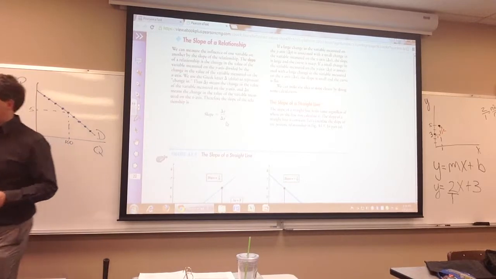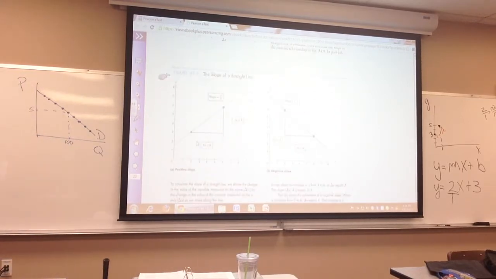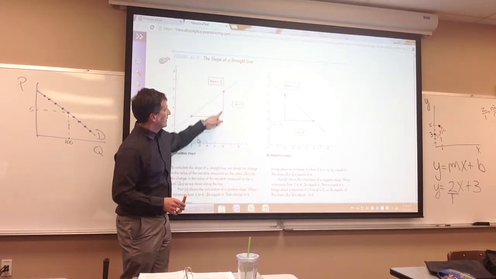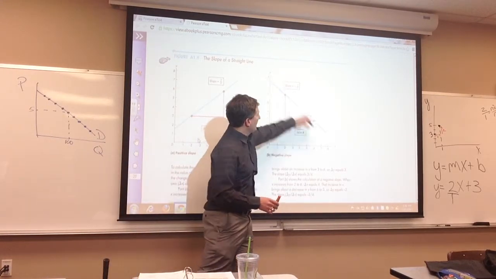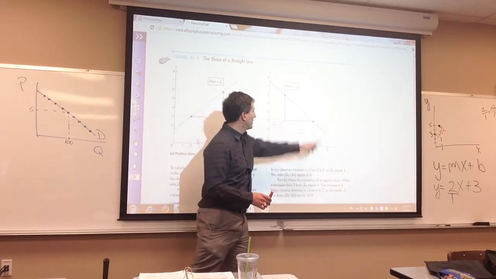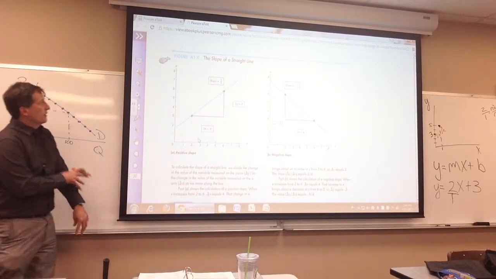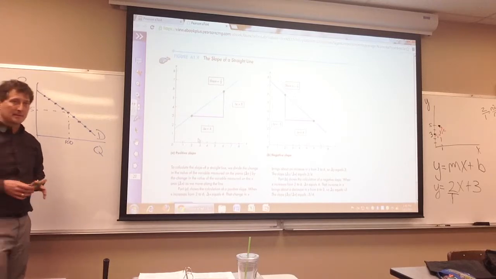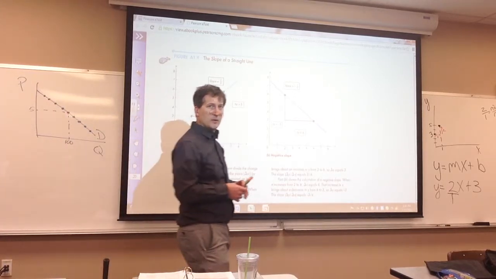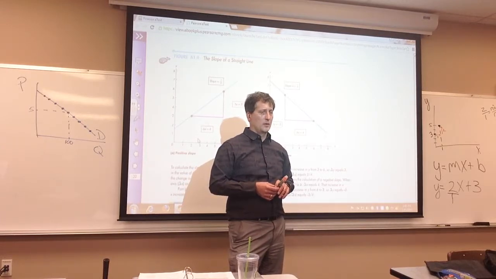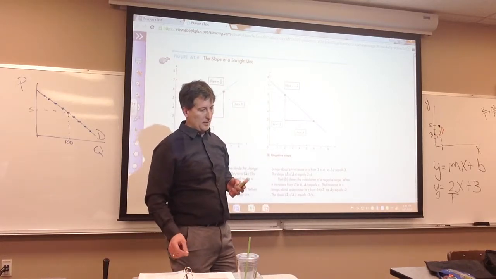All right, so the picture here just shows a couple examples of the slope of a straight line. 4 over 3, 3 over 4. Remember, when it's a negative relationship, then you can think of a fall, a negative rise. So down 3 over 4, the slope is negative 3/4 in that case. Now, the thing that I kind of got confused with is in class, whenever we were doing the rise over run, and you said, actually, it would be negative 5 on the Japan. Do I need to know why that's negative?